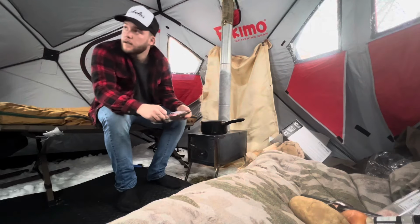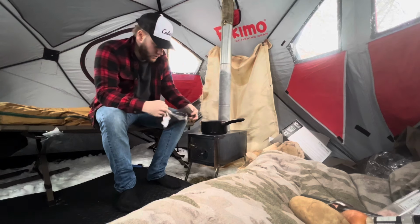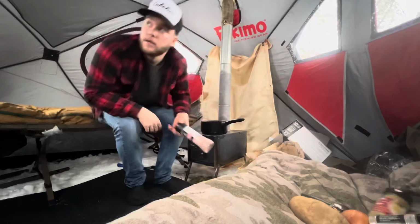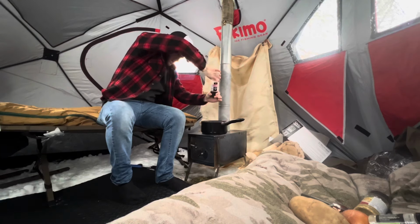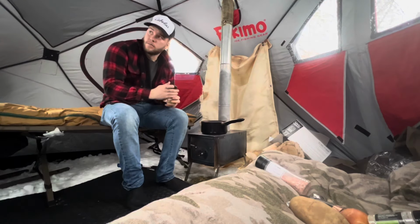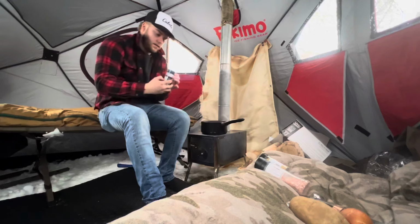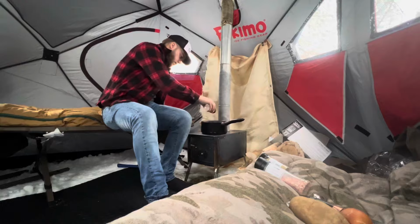And some stew and meat. For stew. Put that there. Salt. Some lemon pepper. Garlic powder.